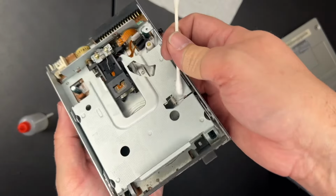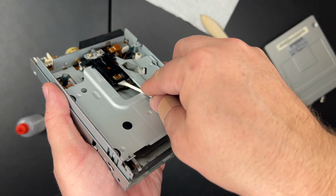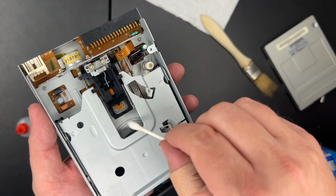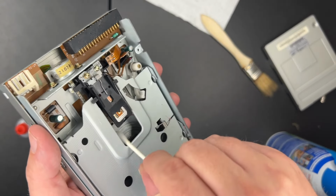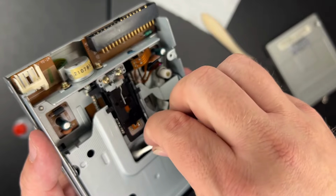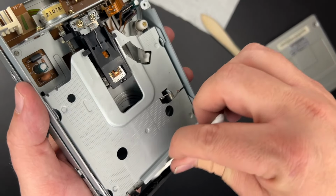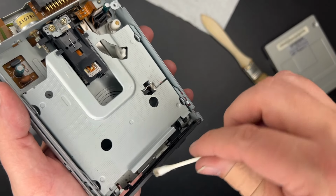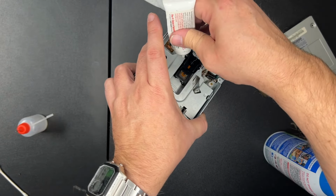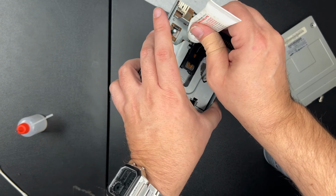Are the heads dirty? We'll find out. Not that bad. Yeah, I am going to get in here and get this action done, though, because it's just, really? Why not? See, everything else is dirty. The heads are fine. There you go. Get that on here.